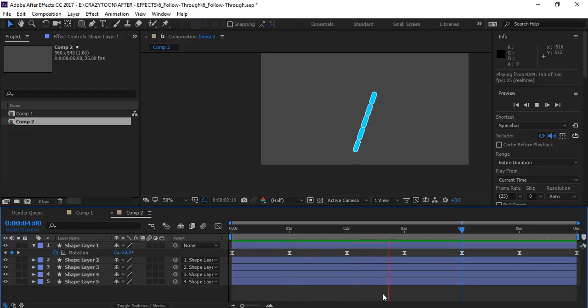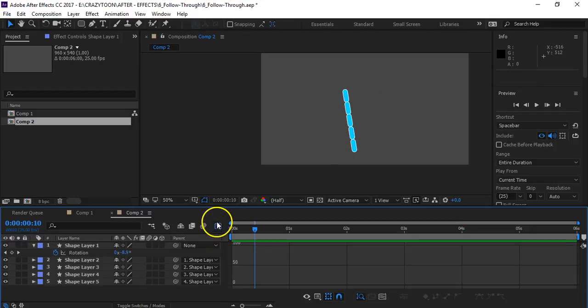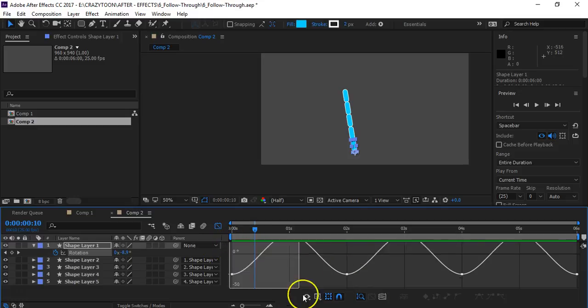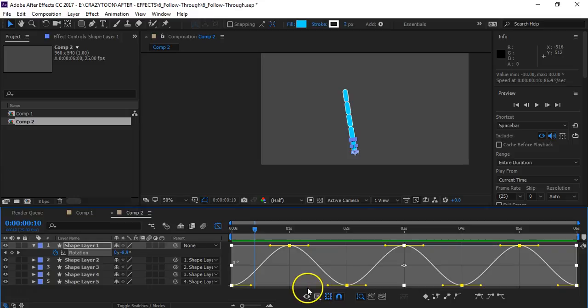So we have a nice movement here, right? And let's give a little bit more good animation through the graph editor. So this is my rotation, and I'll select everything here, and remember I told you, half the duration, quarter of the distance.